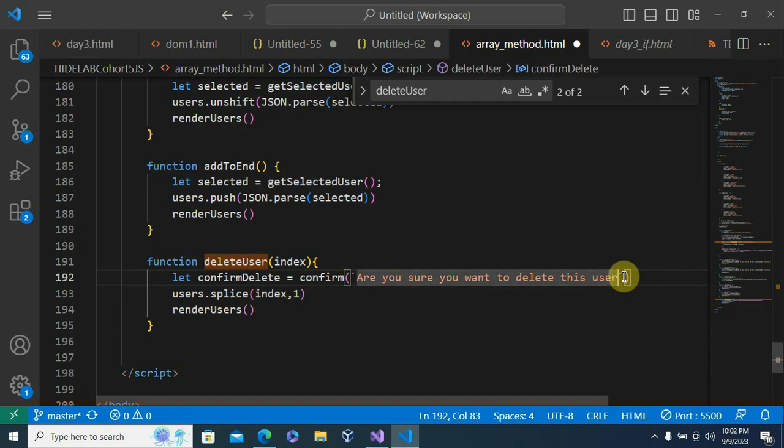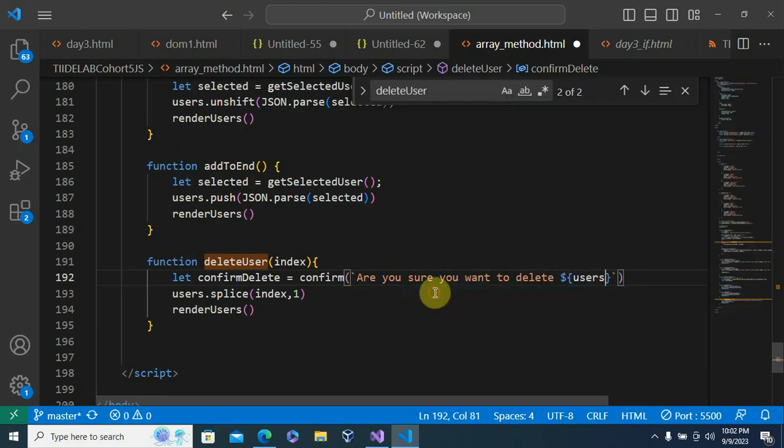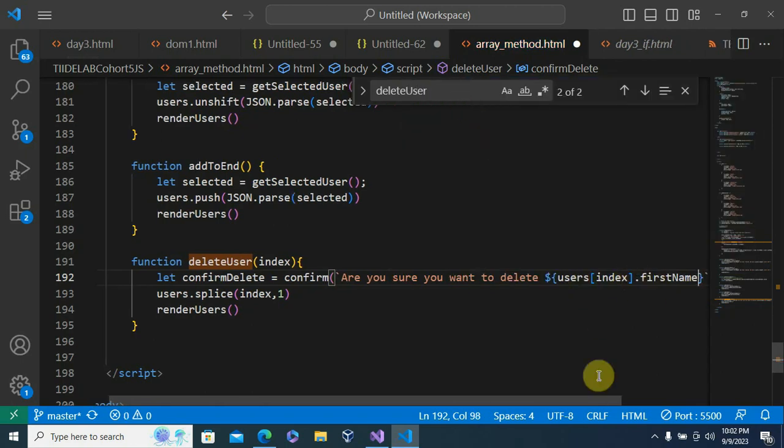Are you sure you want to, instead of saying this user, so we can just say the users, which is the array, right? The index of it, that first name, which is just to simply reference this.